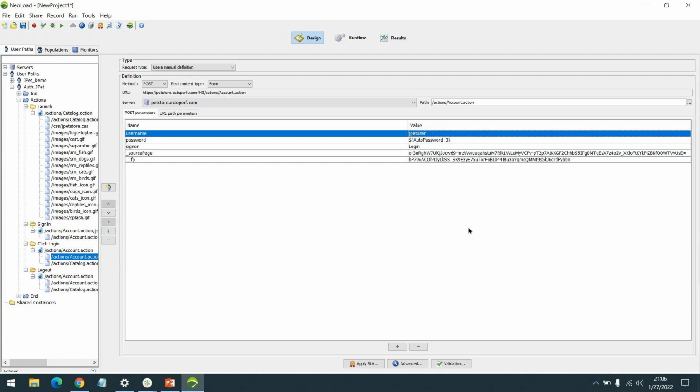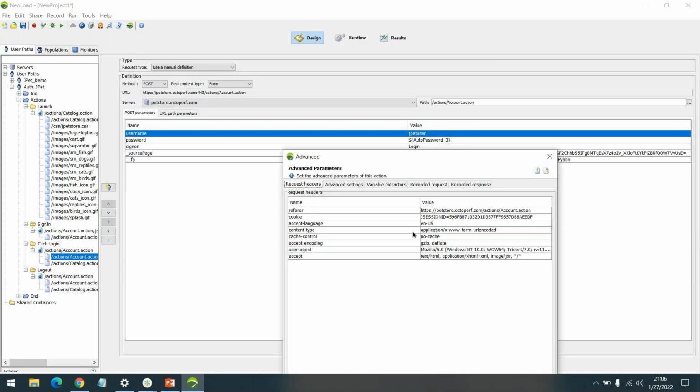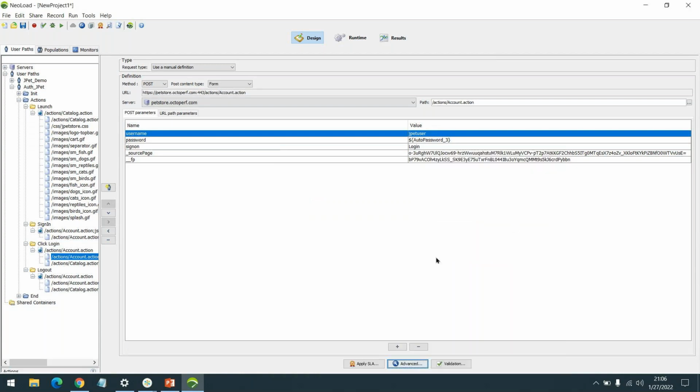In any such circumstance, if we see such dynamic values, there is a chance that in the request header some other dynamic value might also get passed. These requests can be considered authenticated requests, or in other words, authenticated transactions.